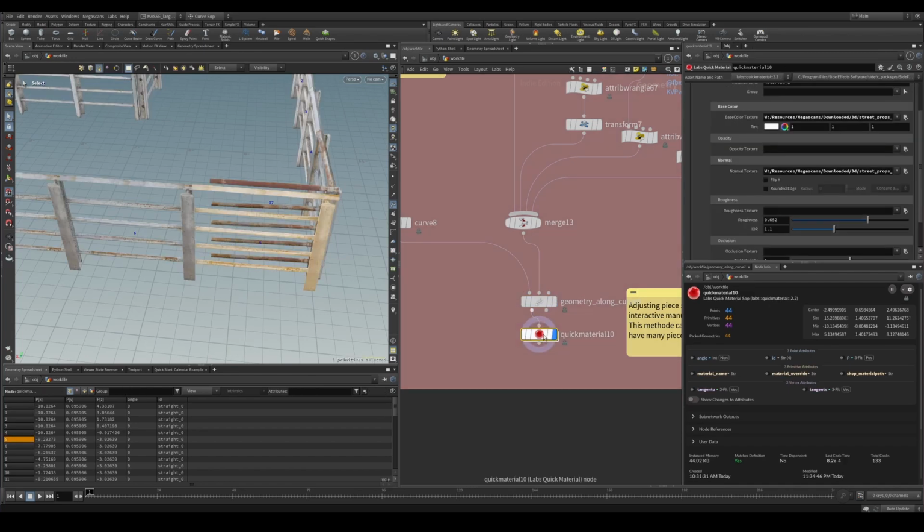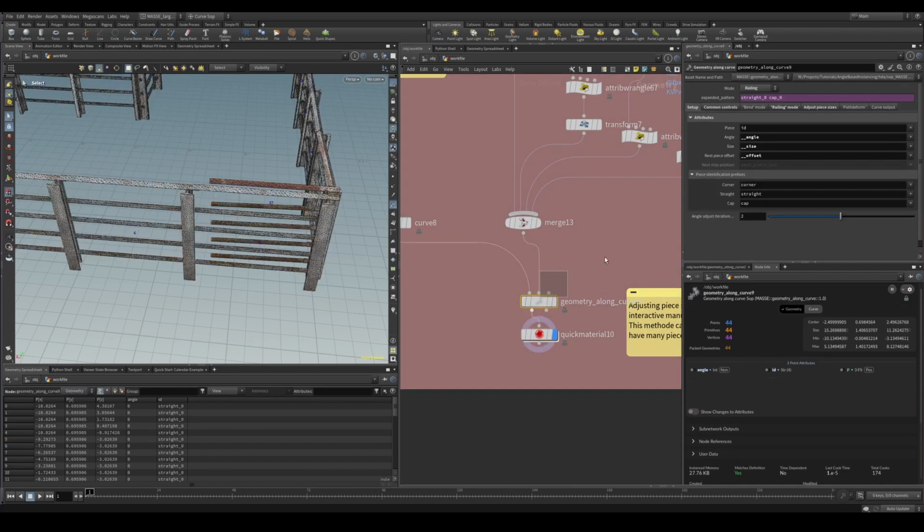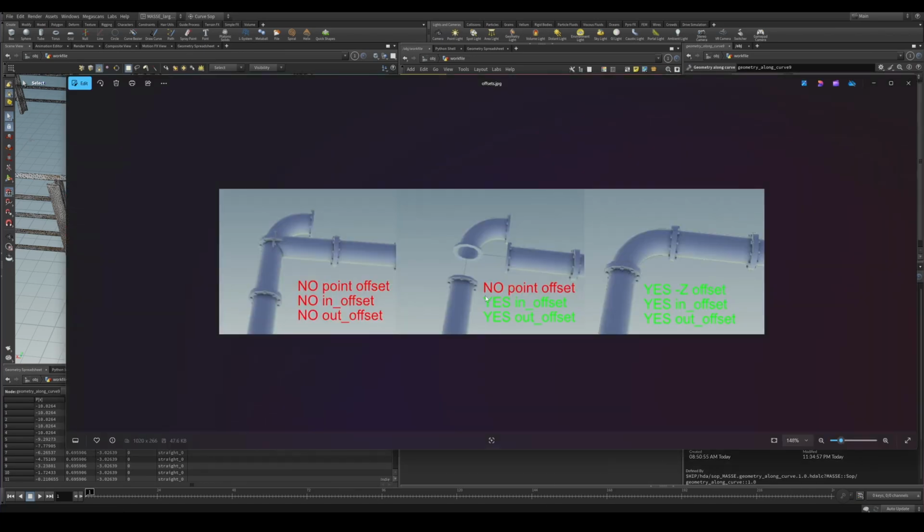And the best visual way to look at this size and next piece offset attribute is with this picture that I made for the documentation for the tool, which is going to probably be used. You can imagine that if both of our offsets are put to 0, and the instantiated geometry is basically aligned with the positive z-axis, it would look something like this. The straight piece starts and ends at the instance corner, and the next starts here.